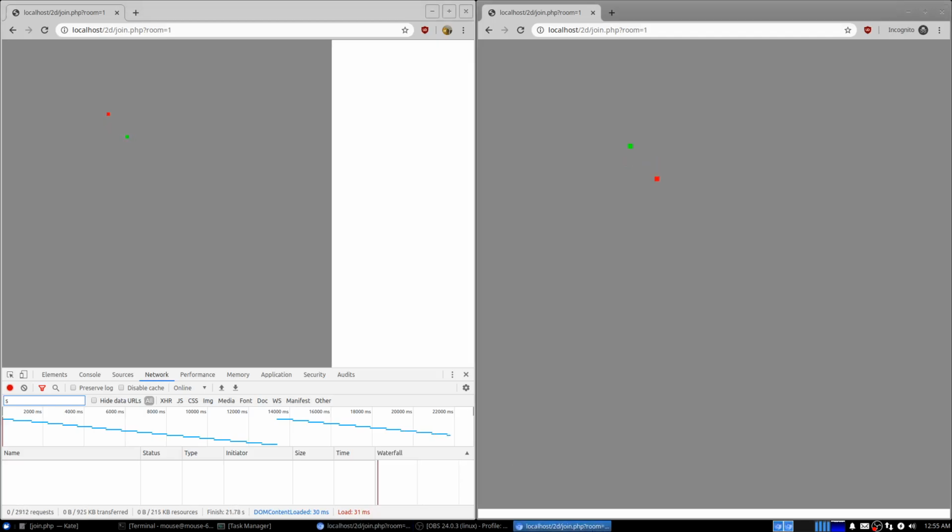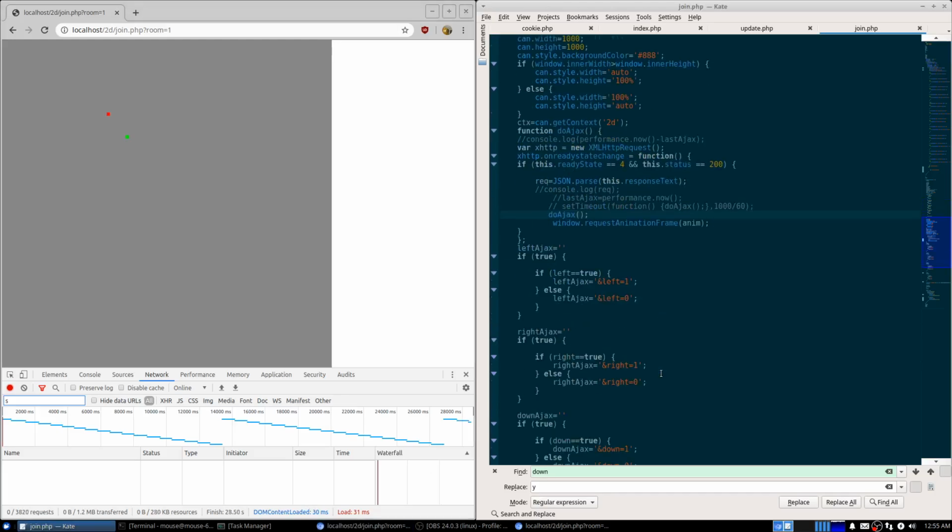There's also no fallbacks. I should program that in, like if you started going left and this failed somehow, it would resend that left action.